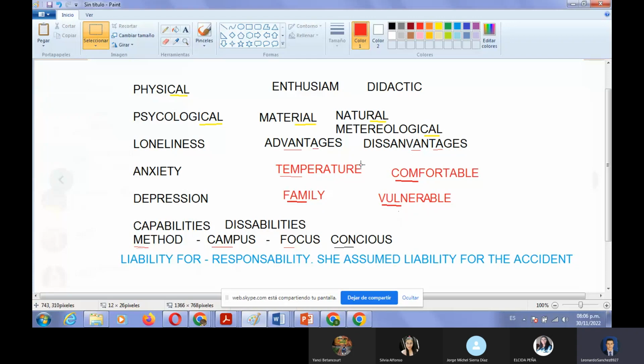Vulnerable. Pero recuerden, aquí lo que quiero, what I want to highlight is that when the word you are working on, the stress is on the first syllable, maybe you could shorten, instead of saying 4 syllables, you're gonna split the word in 3. Vulnerable. Y la última, esta última tiene como 4 pronunciaciones.